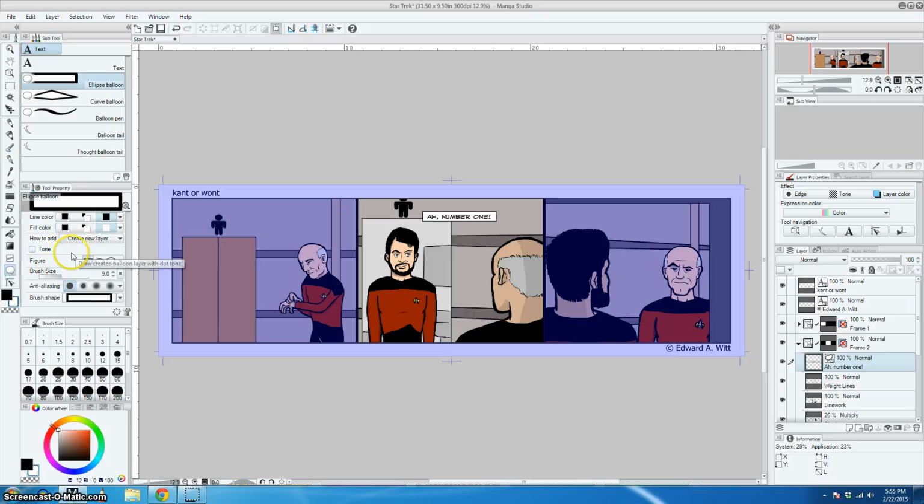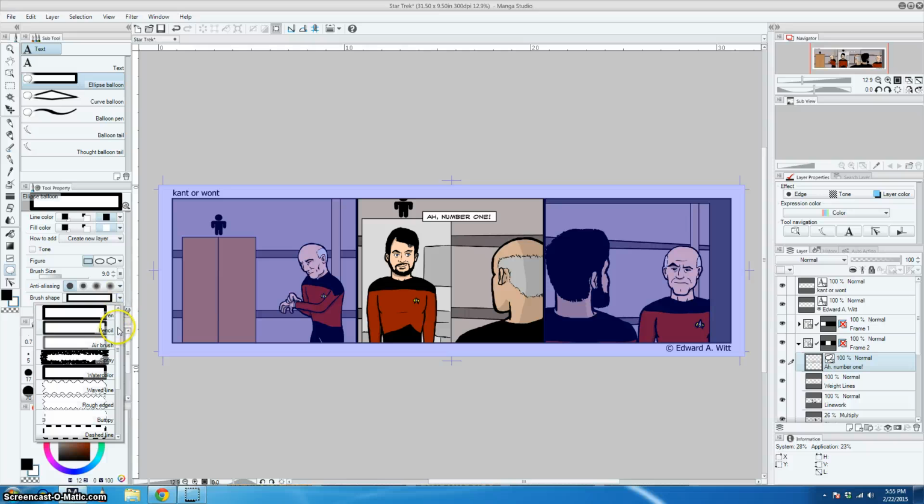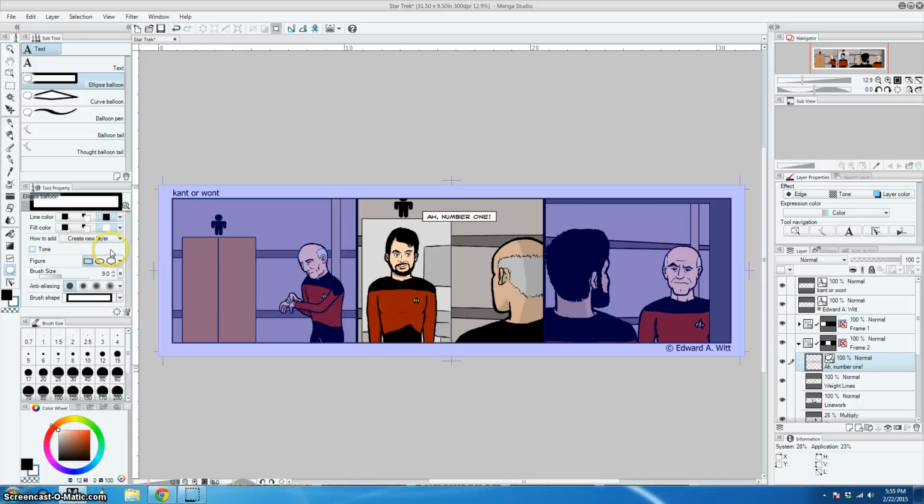You could add a tone to it. You can change the figure when you're drawing it, which I'm going to do in a second. You can change the brush size, which changes functionally the outline of it. Right now I think this is probably a little thin, but that's what I'm using. And then you can change the brush shape if you want to get into some of these crazy options, maybe you want to have a really heightened word balloon look or something. So I'm going to undo what I just did. I'm going to go with an ellipse here and go boom, blam. There we go. So that's what an ellipse looks like.